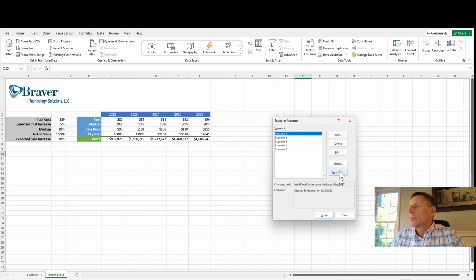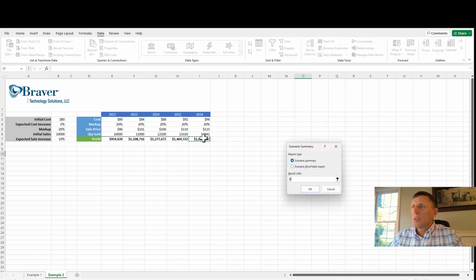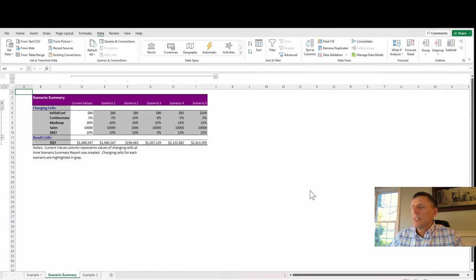So what we're going to do is go to Summary. I'm going to do Summary, and I want to see, when all these values change, what happens to this value right here, right? What happens? Watch this. Automatically click OK. It creates this table that shows us all the different iterations and what that value is after all those iterations. This is really cool if you're playing with a mortgage amortization sheet and you want to see what happens with the 30-year fixed versus a 15-year fixed versus a 5-year APR. What's my interest going to be, or what's my monthly payment going to be? It's right here. Really cool.